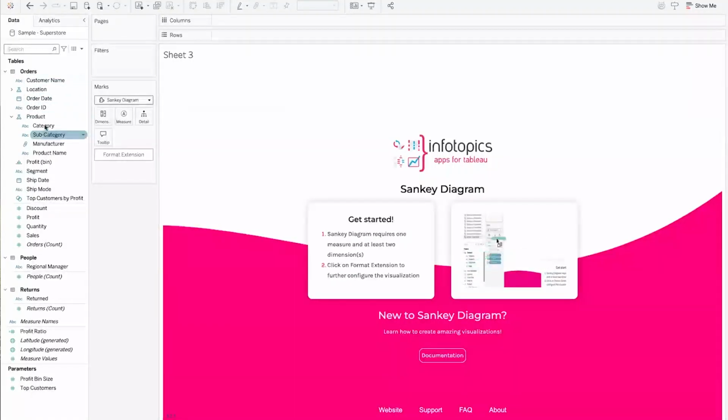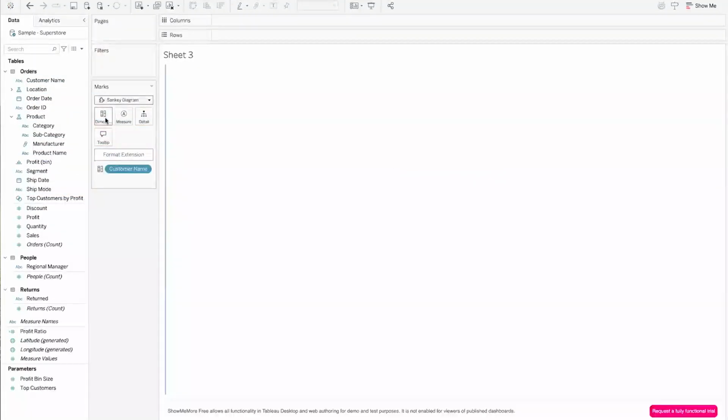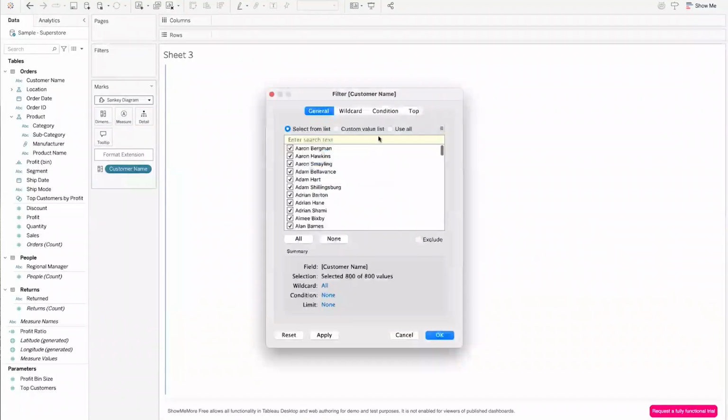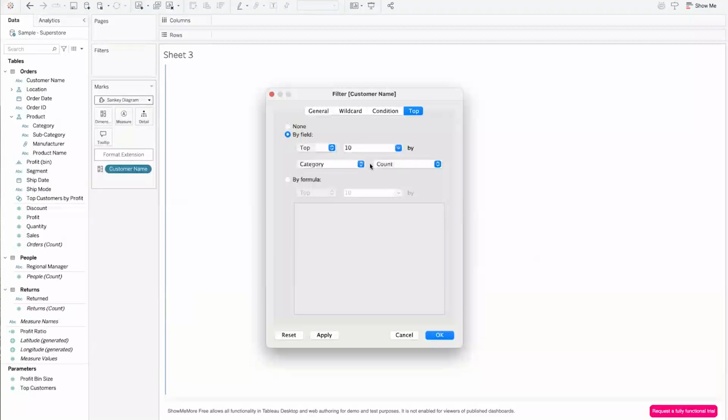Here's the InfoTopics. So if we just wanted to do the same thing as our other Sankey, customer name, we'll filter it again just so that we get the top.